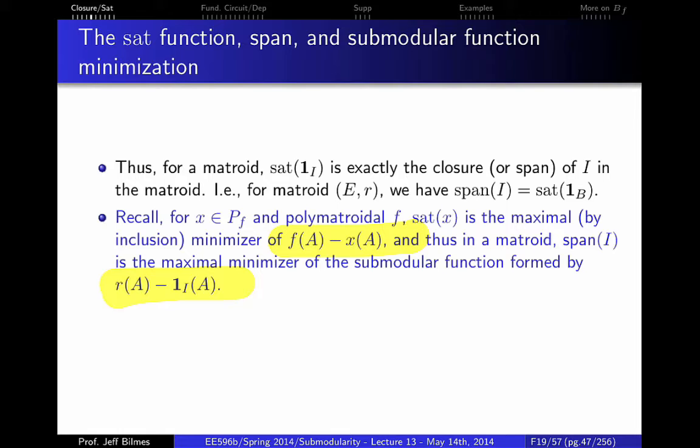It's basically saying that if you happen to want to solve a span problem in a matroid, and you had a generic submodular function minimization toolkit, it would be a little bit of overkill, but you could solve span queries in matroids with submodular function minimization. So I know that, for example, this morning when you were eating breakfast, you were saying, God, I wanted to solve this span problem in matroids, which, to be honest, is a very important problem and useful in machine learning. And if you're interested in why it's useful, come ask me.